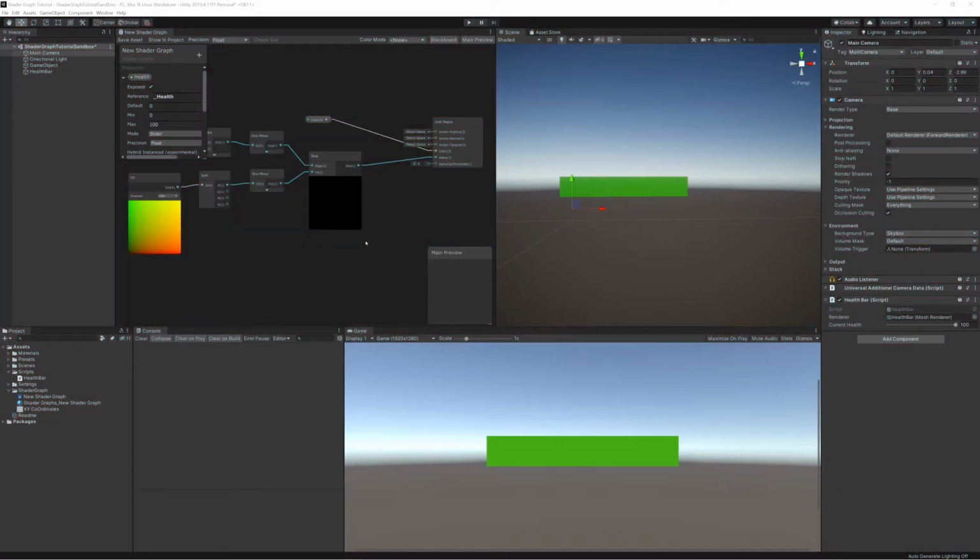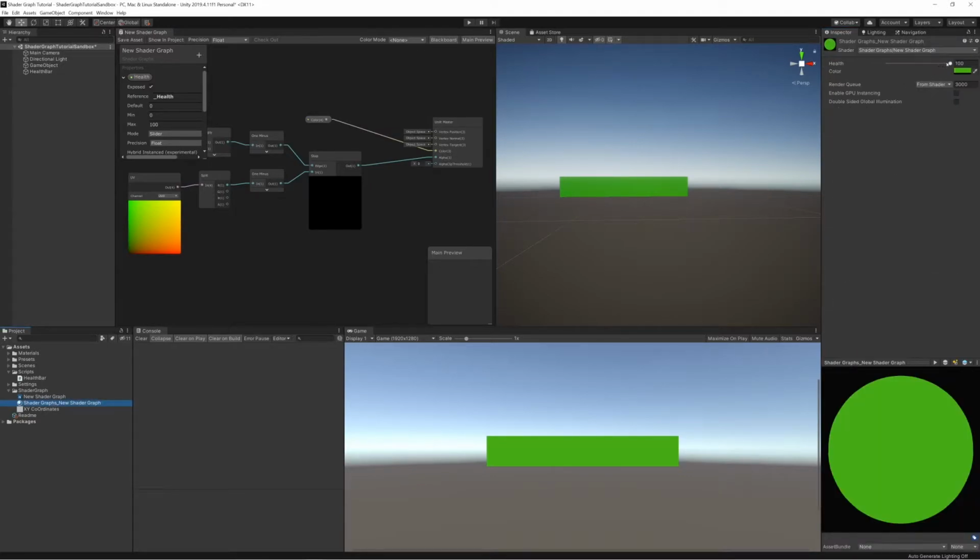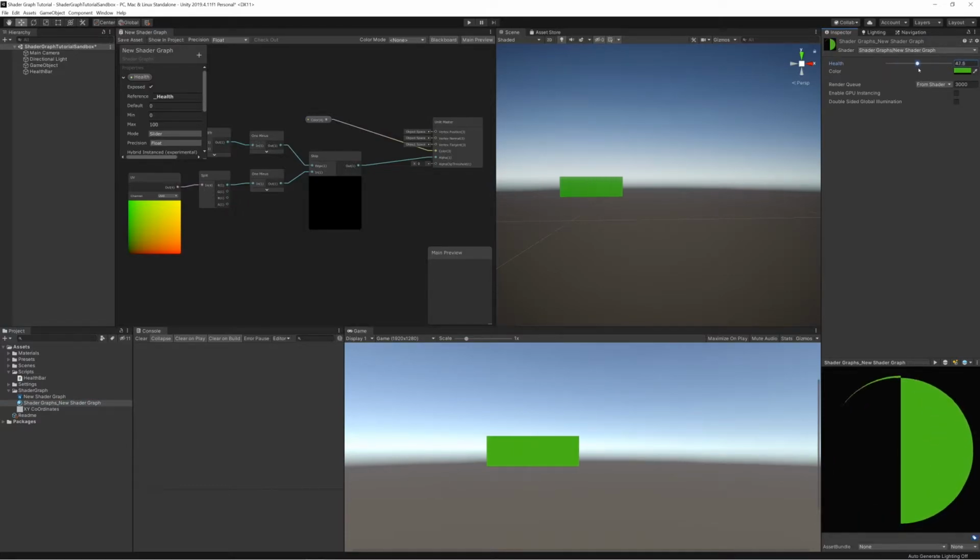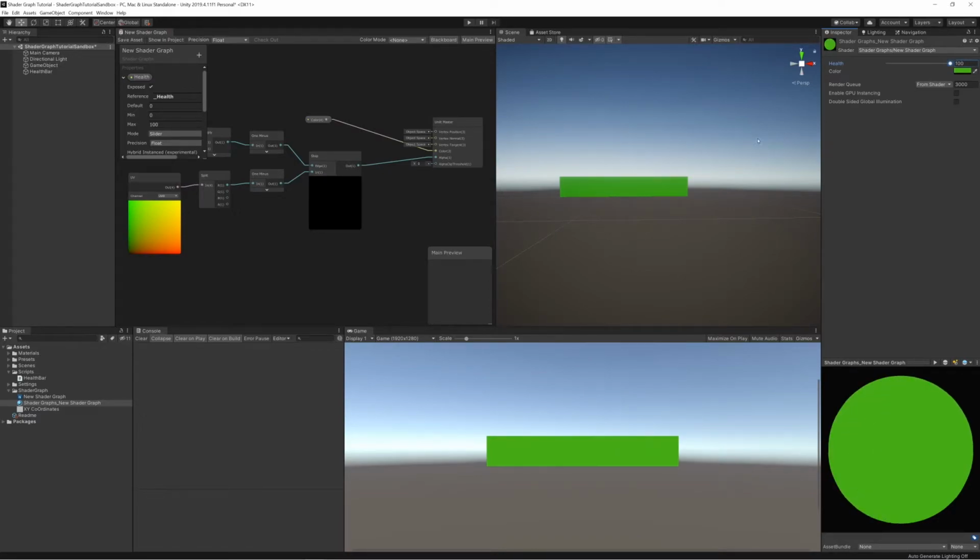Now the second part of the challenge was adding a border to our bar, because as we decrease the health bar, you can see that it's a bit hard to see where it's supposed to be at. Is this halfway? Is this full way? We don't know until we actually see it moving. So it'd be nice to have a border so that we can get a little more of a reference to how much it actually is.